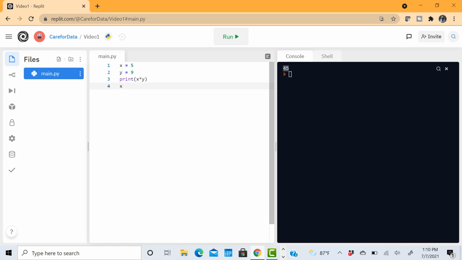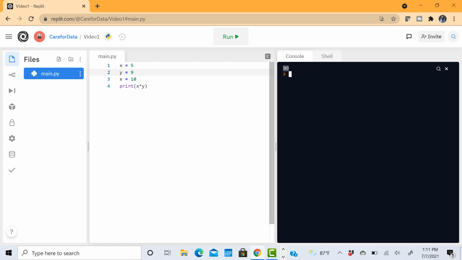Okay, a little bit more about assigning values to variables. Let's say I again create a variable x, and I say x = 10, right? And then I say print(x * y) again, right? And let me just remove this one, this print. I don't want this. Let me do this, right? So notice x is 5 and then y is 9, then x is again 10. And let's see what the result is.